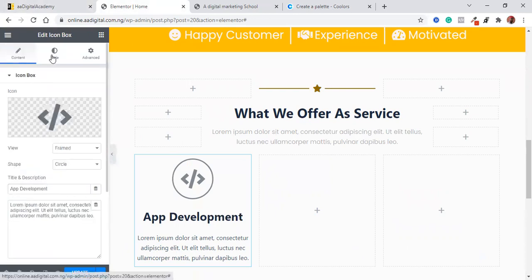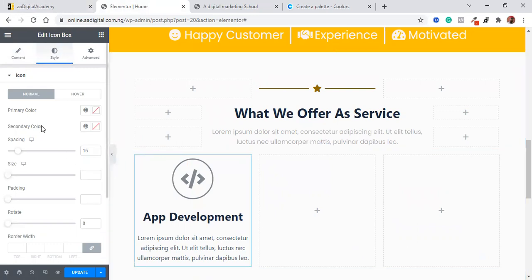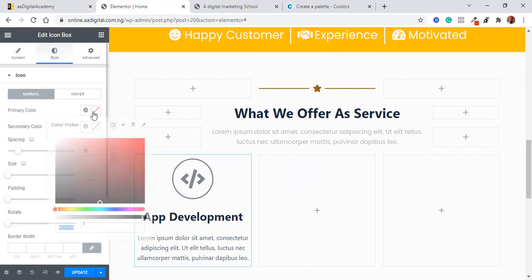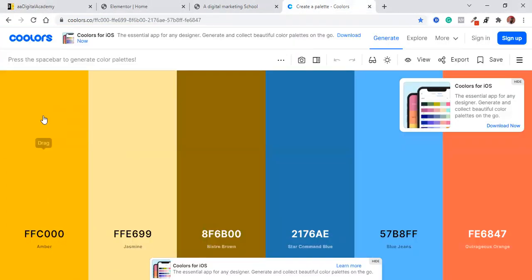So you come back to style. What's the primary color for our icon? The primary color for my icon should be yellow. So let me see, copy.